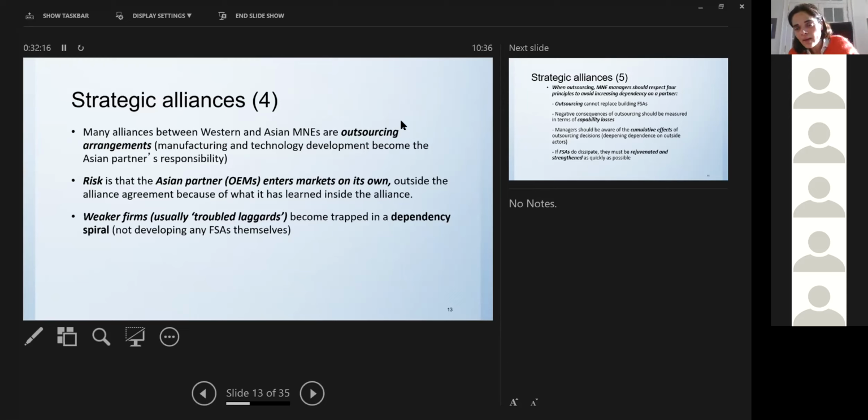And at the same time, we also develop backwards and we increase value if we are not just making components, but also designing them. And then, instead of an original equipment manufacturer, you become an original design manufacturer. They entered the market on their own and they also developed. And then you get what Acer calls the smiley curve, like the little smiley, where you say, okay, in both cases, we create more value.